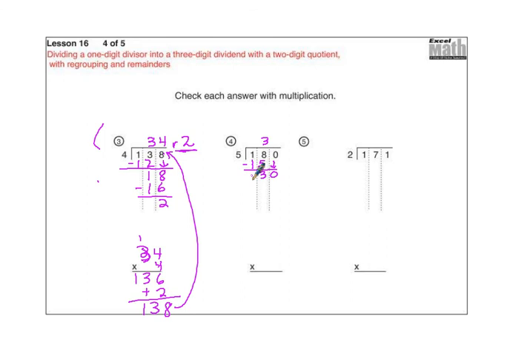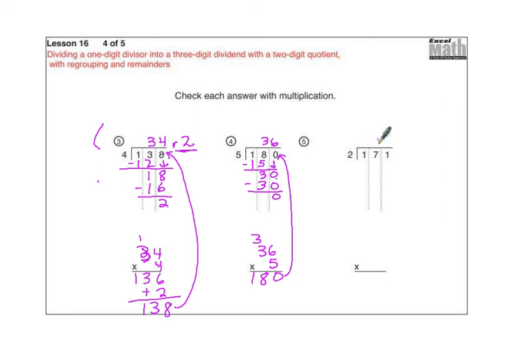To join with the 3, I'm dividing 5 into 30. 30 divided by 5 is 6. That's a pretty easy one. 6 times 5 is 30. And when I subtract, I get a 0, so the answer is 36. No remainder. 36 times 5 to check it. 6 times 5 is 30. 3 times 5 is 15. Plus 3 is 18. 180, 180. Looking good. Next one, last one.